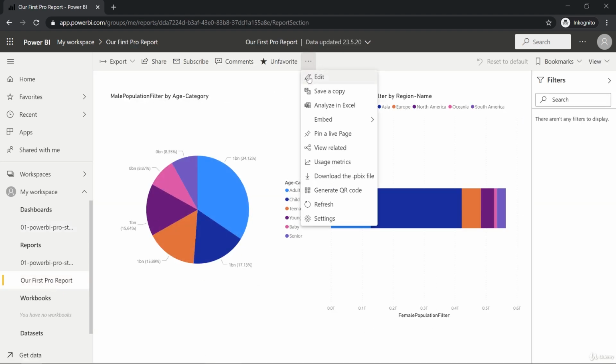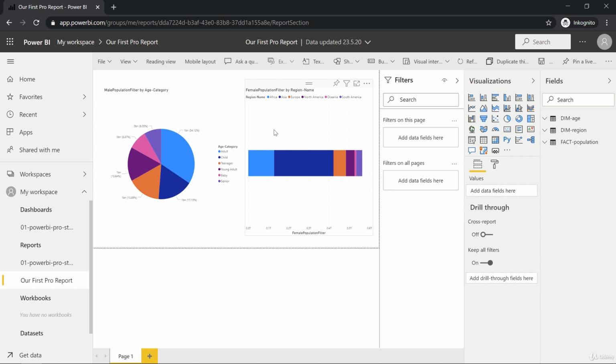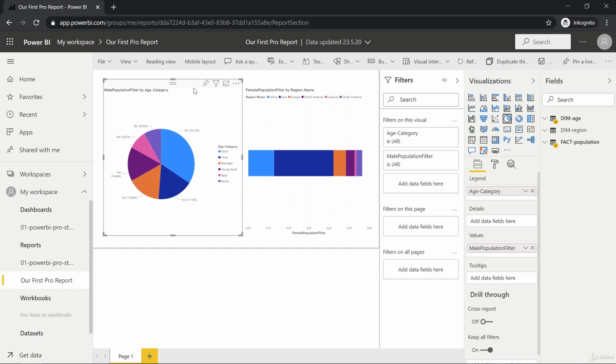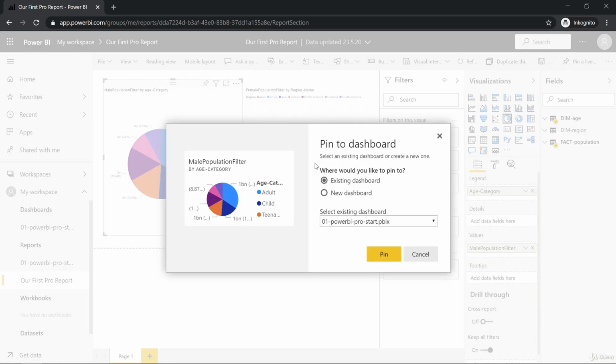Therefore, let's again go to the edit menu. So you saw the options to create the dashboard already, because I mentioned these pin options here. And there is a difference between pinning a single visual and pinning a page, as you can imagine. If I select the left visual, for example, and now select this pin visual option, then Power BI asks me where I want to pin this to, either to an existing dashboard or to a new dashboard. The new one would then have to be named by us.